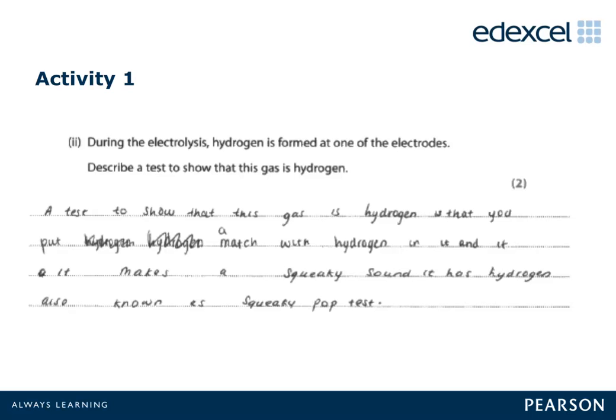Look at this example of an answer to question 4A2 on the higher tier paper. Using the mark scheme, decide what mark you think should be awarded and why. This is a point at which you can pause the video to look at the mark scheme and decide on the mark and why.